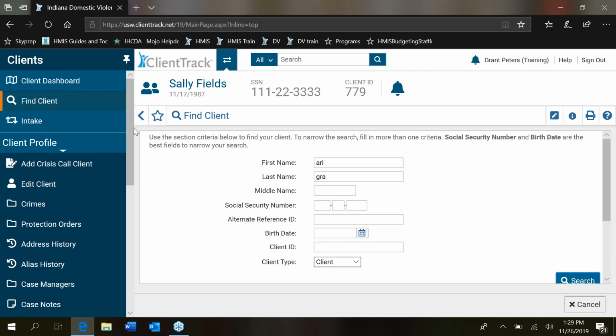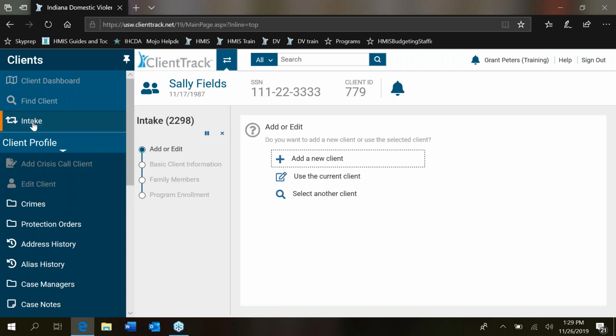Now let's move into a client intake. To launch the intake workflow, click on Intake in the left-hand menu, and the workflow launches. At this time, the system will ask you, do you want to add a new client or use the selected client?